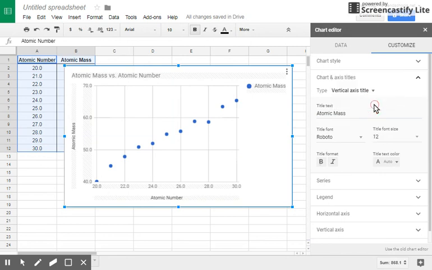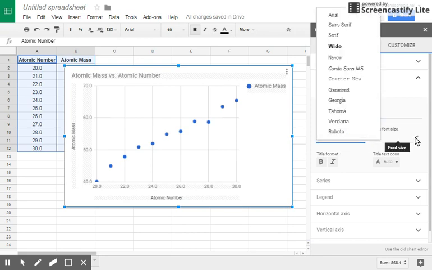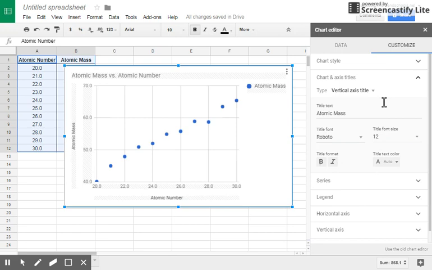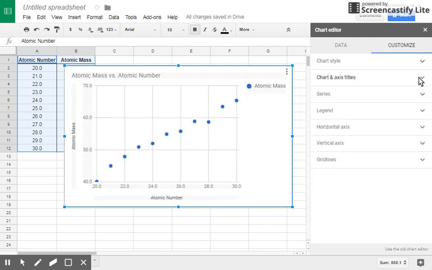Then we want to look at our vertical axis, and here's where we would change the information about that. So your second column is normally always going to be your vertical axis or your y-axis. And it's graphing atomic mass. Again, we want the name of what it's graphing and a unit. Atomic mass does not have a unit, so we're going to leave it blank. But again, if it did have a unit, put it in parentheses. So we have chart font you can change, size, and color. So everything looks good with our labels. So we always want a title and labels on our axes.